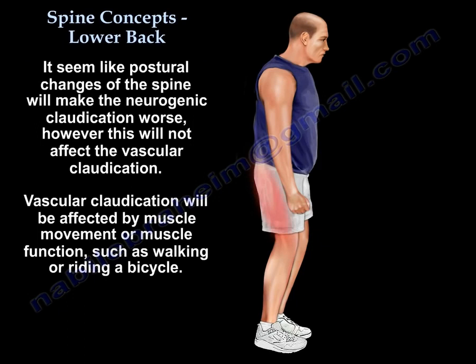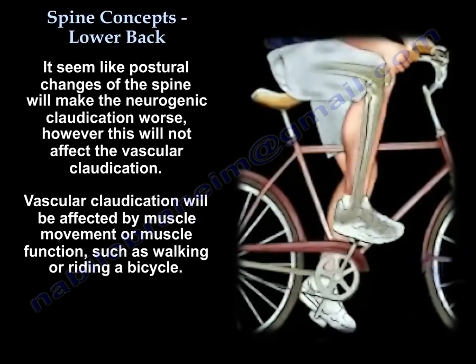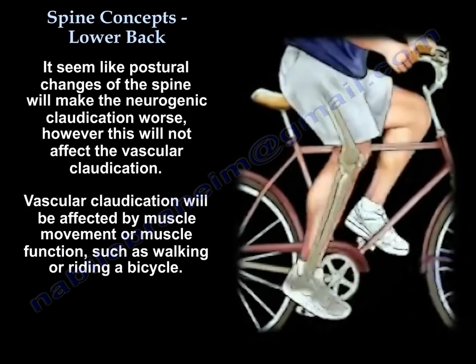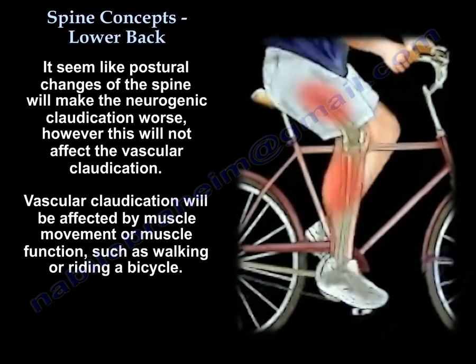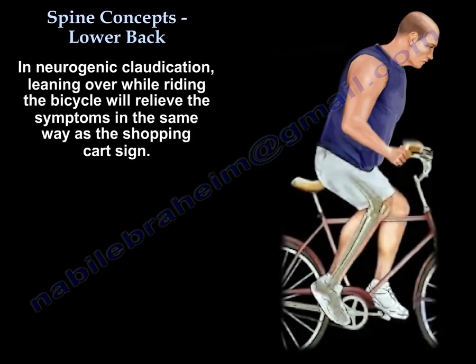It seems like postural changes of the spine will make the neurogenic claudication worse, but will not affect the vascular claudication. Vascular claudication will be affected by muscle movement, muscle function, like walking, like riding a bicycle. In neurogenic claudication, leaning over while riding the bicycle will relieve the symptoms in the same way as the shopping cart sign.